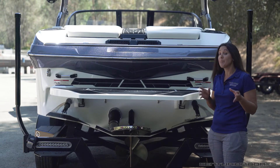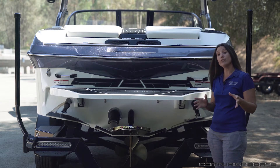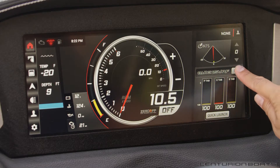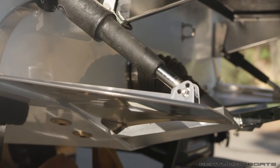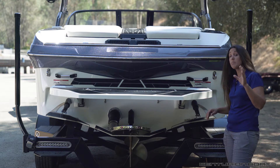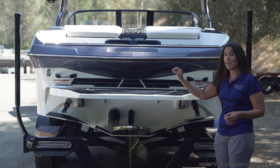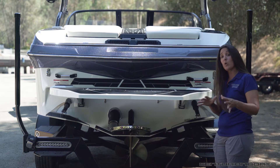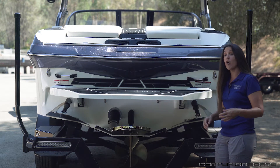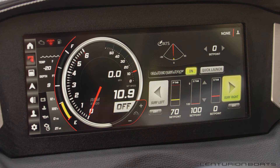Once you load the Opti-V of the Fi21 with as much as 4,650 pounds of ballast, you can choose your perfect ride behind this boat. If you want to wake surf, engage the QuickSurf Pro. The way the QuickSurf Pro works is the plate on the opposite side of the surfer goes down, creates lift, and essentially creates even more lift than last year with a new beveled design on the edge. The surf side displaces more water from the QuickSurf Pro blade positions, and you're surfing. When you want to change sides — from a left foot forward surfer to a right foot forward surfer — you make that change at the dash, and it's a two-second transfer.